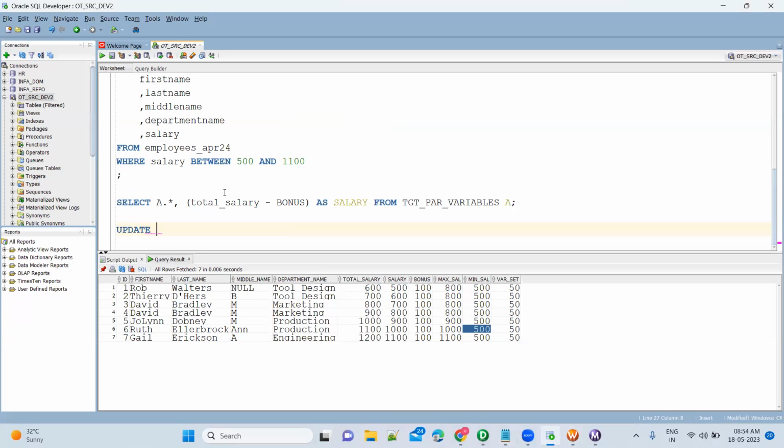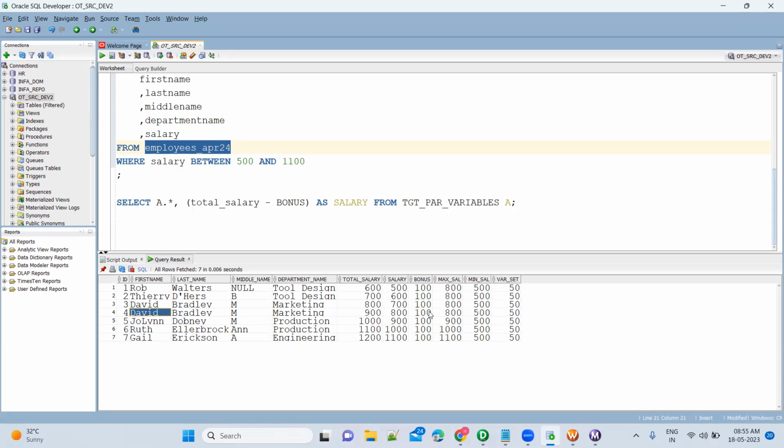Update salary. Or you should not update it here because you are getting the data from your employee 24, right? How to update the data over there for these things?